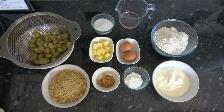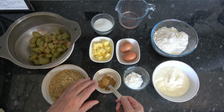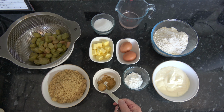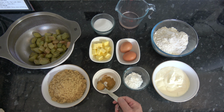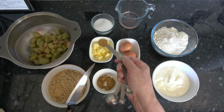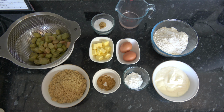And so before I mix the cake ingredients, what I'm going to do is take 1 teaspoon of my ginger powder. If I didn't mention it, I have 9 grams, which is 3 teaspoons of ginger powder. I'm going to take 1 teaspoon of it, or thereabouts, and I'm going to put that into my caster sugar because that will go into the syrup.